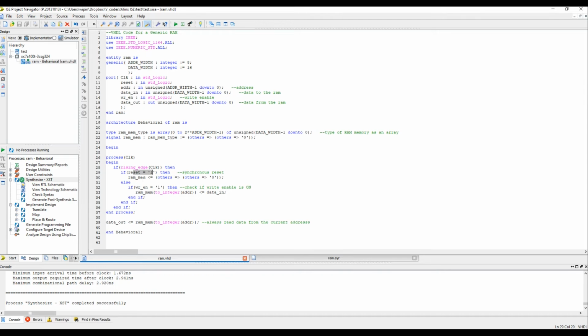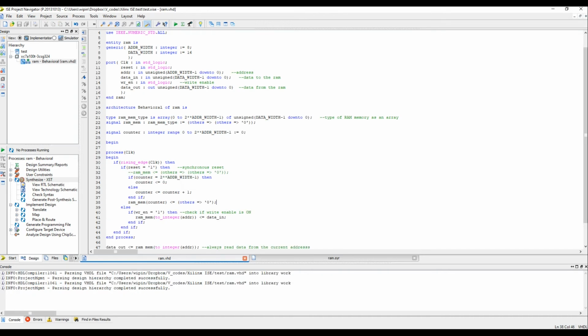In a RAM, when you write a value, you do it in one clock cycle. Then you write another value to another address, you need to wait for the next clock cycle. That is how it works. But if you try to write zeros into all the locations in one go, that means you cannot use a regular RAM to implement this functionality. So we have to change it. What we have to do is write zeros to the RAM one by one instead of doing it in one go. So let me modify this code and show you.